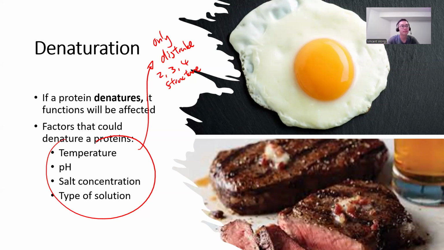Are all of these factors irreversible, or is it just the temperature? Good question. Yes and no. It depends how extreme the pH change is. Sometimes if it's just a few degrees of pH higher, you might be able to reverse the effects by returning it to normal pH. But most of the time, these things in extreme form are irreversible.